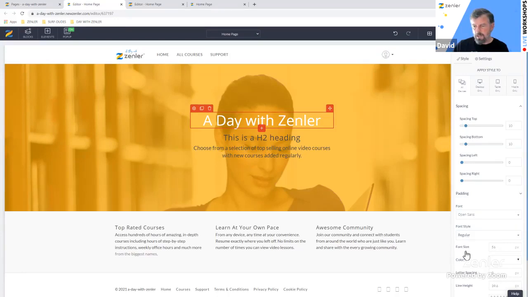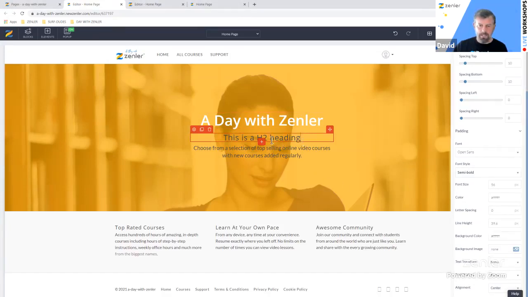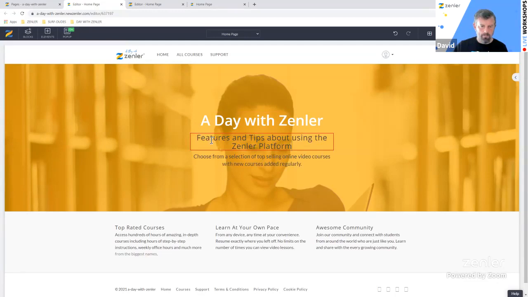I think I want to make it bolder than this. So I'm going to go into semi-bold. Okay. Now I'm going to choose another color, another pink here. I'm taking this text straight from a Word doc.